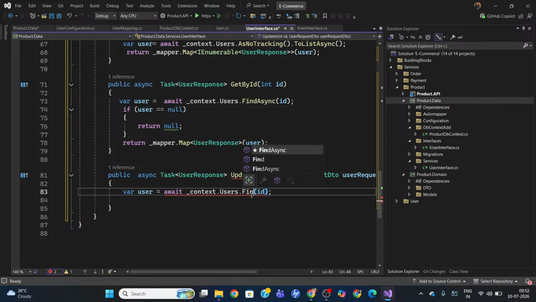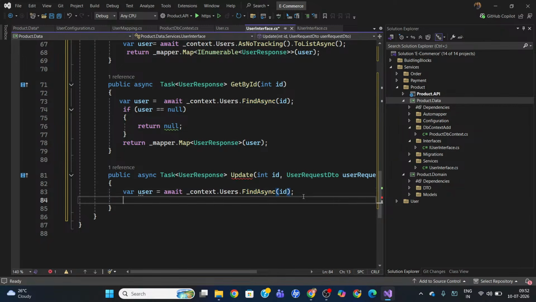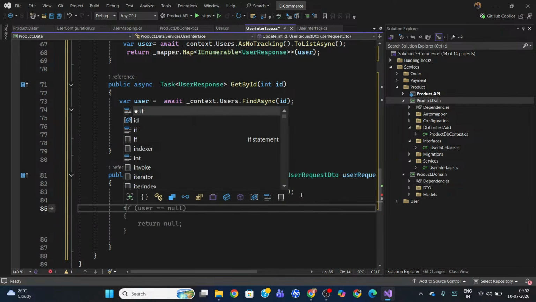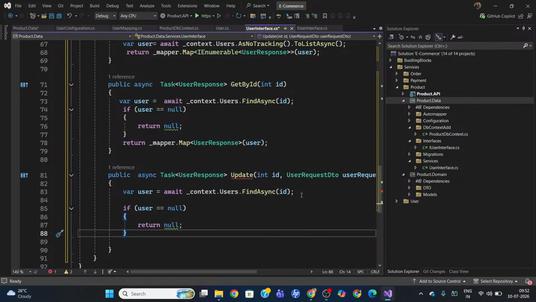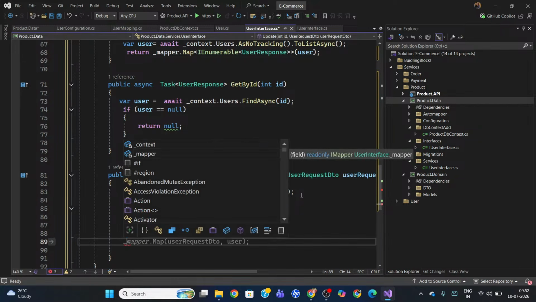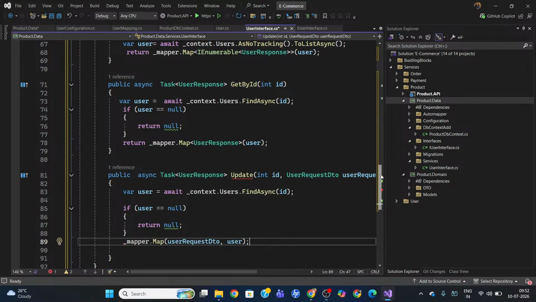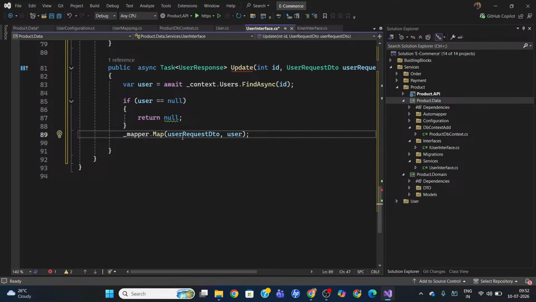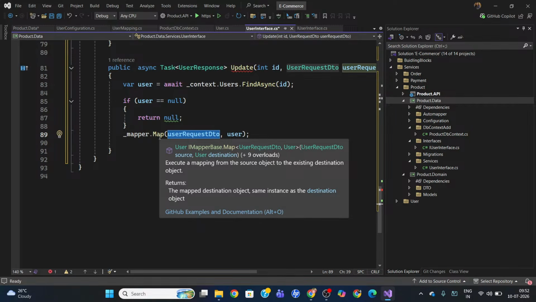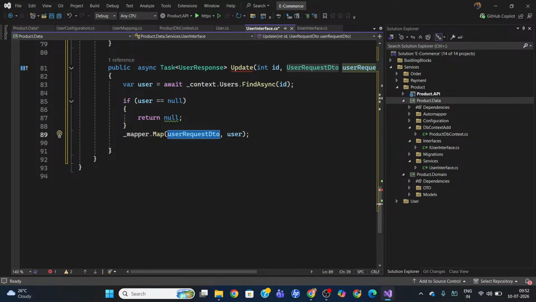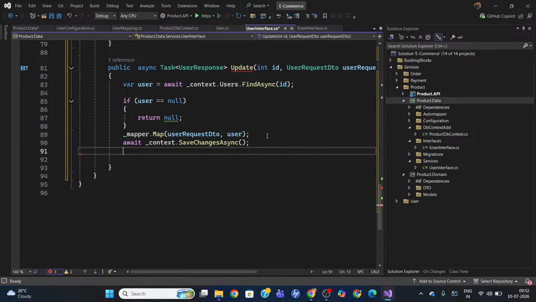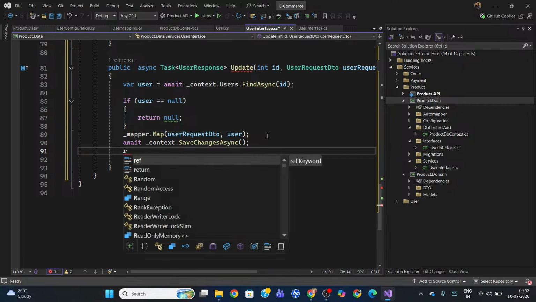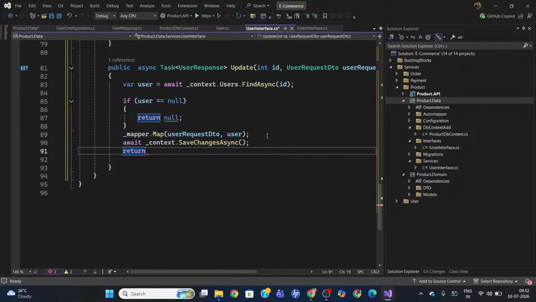Again we are using FindAsync, and if user is null, return null, otherwise we can map. When we are updating, we use the mapper like that. This is your source and this is your destination, and then await SaveChangesAsync and return the mapper.